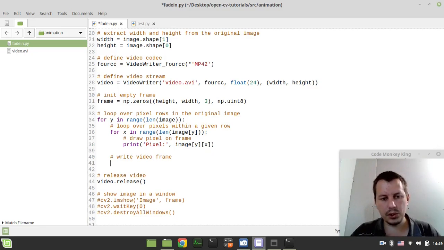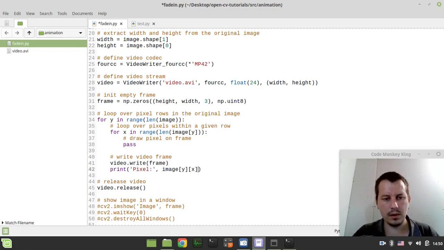Well, if we just write every frame, so let's say video dot write and frame, it takes a bit too long, so let's just pass here for a while, and here let's just say write in frame.